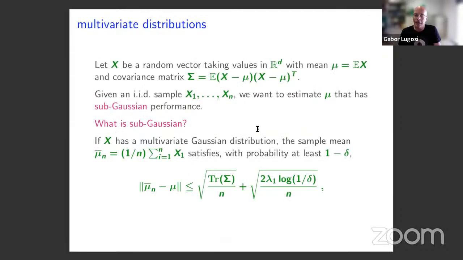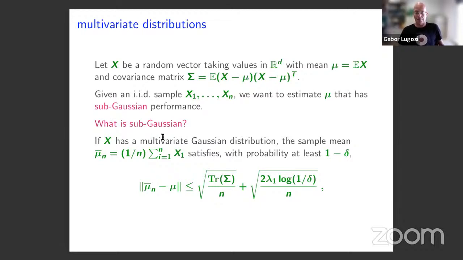All right. So this takes me to the main topic of this talk, which is how to estimate the mean of a random vector. Now we move from R^1 to R^d, and imagine that d is large. That's when this problem becomes relevant, the way we discuss it. So X is now a random vector taking values in R^d, and mu is now in R^d. We still assume that the second moment exists, meaning that the covariance matrix, which I will denote by Sigma, is finite. The mean estimation problem is exactly the same as before. We observe independent, identically distributed samples from this distribution and we would like to estimate mu. Again, any measurable function of the data is allowed as an estimate, and we would like to have a sub-Gaussian performance, just like in the one-dimensional case.